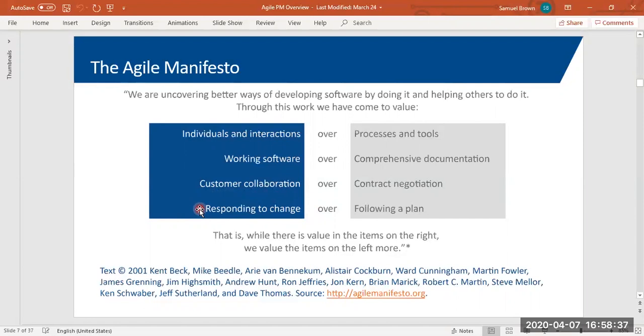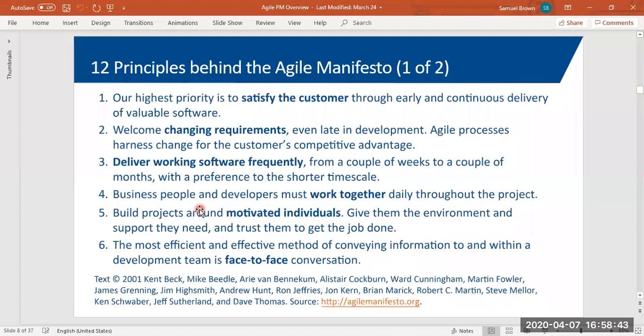From that, those 12 principles were developed. And this is a lot of text, and I'm not going to read it to you, but I am going to call your attention to the stuff that has been bolded within each of the principles.